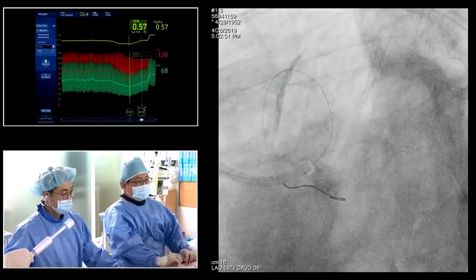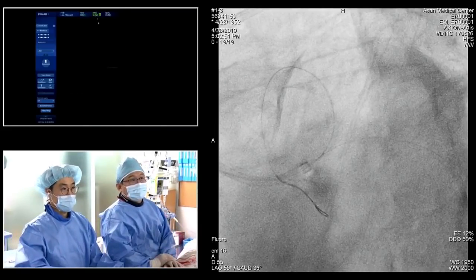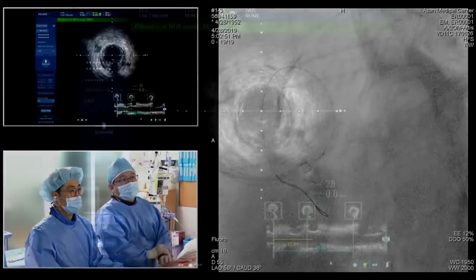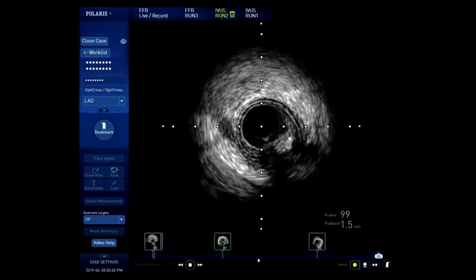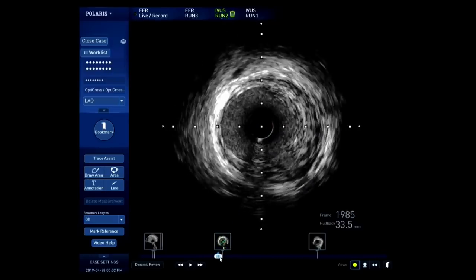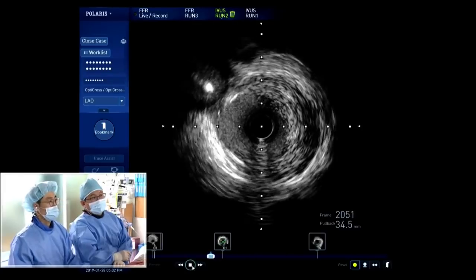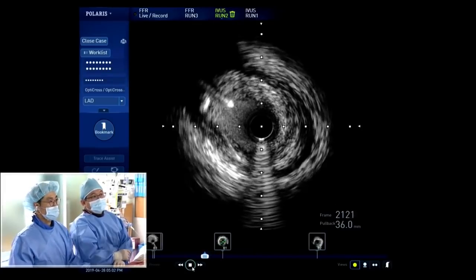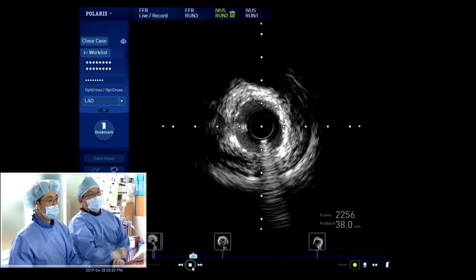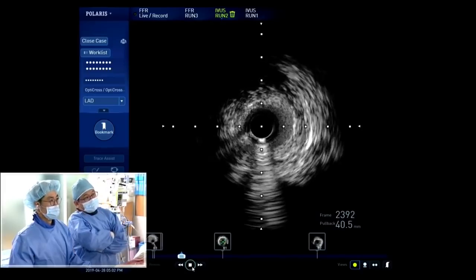So, yes, through bifurcation, could you show us the IVUS? Yes, this is LAD pullback. Skip the LAD and could you focus on the left main? Okay, start here. Just this LAD ostium, normal looking area. This is the left main bifurcation, very tight. Very tight. Lumen area is 3 or something, right? Yeah, less than 3.